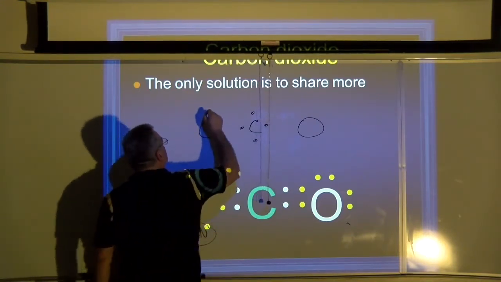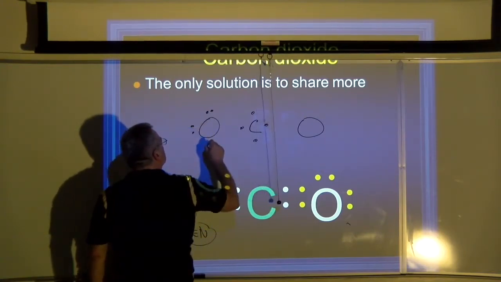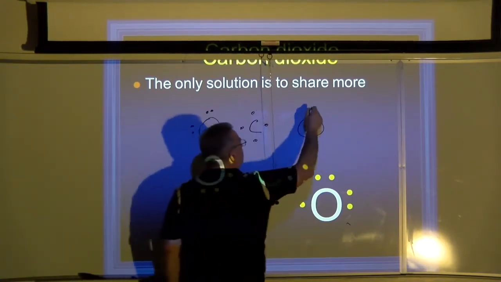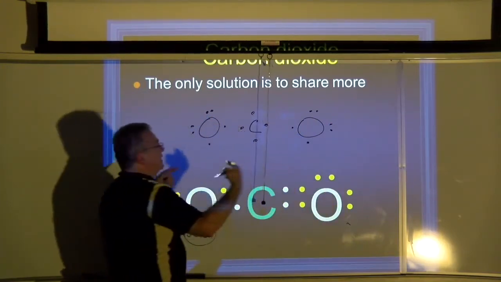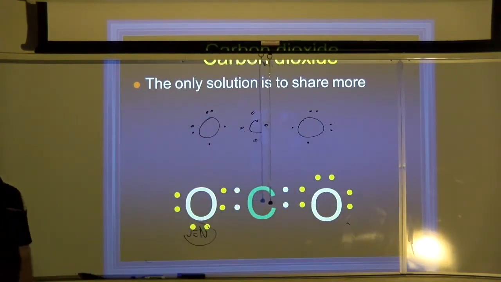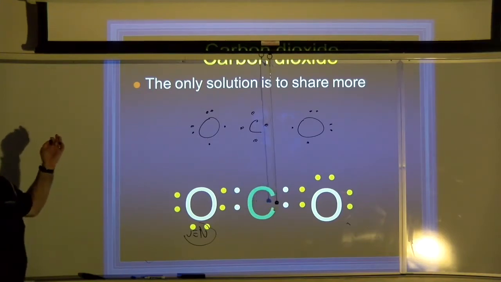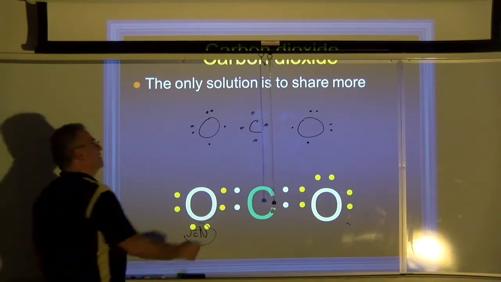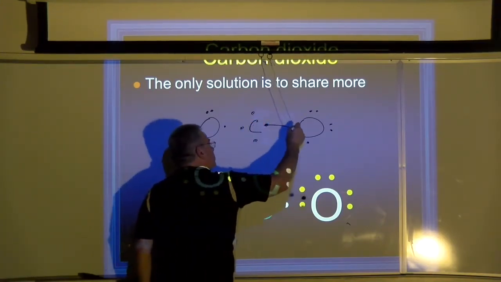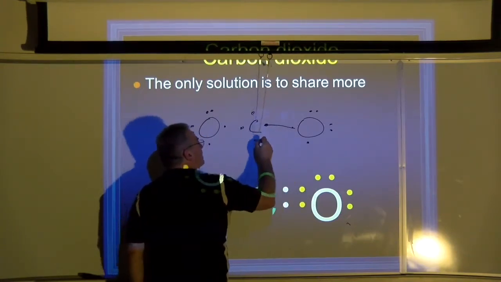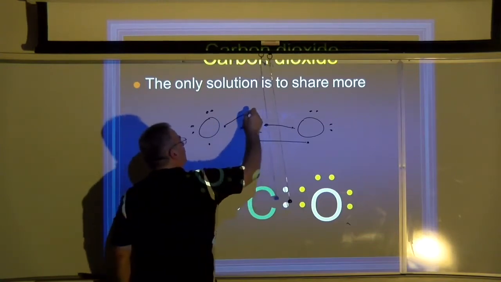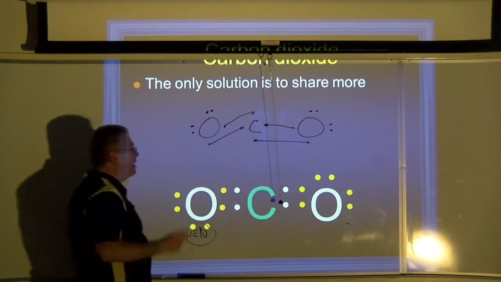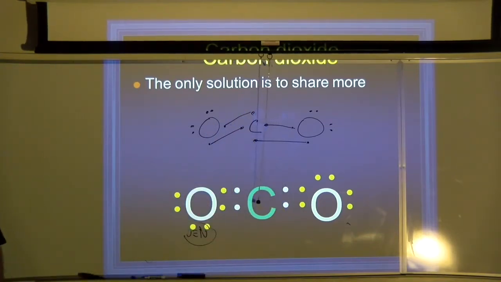So this oxygen has 2 bonding electrons. And remember, when you're drawing the dots, you want to put the bonding electrons facing the atom that they're going to connect to. And you play connect the dots. That's how easy it is on the Regents. This bonding electron can be shared with him. This bonding electron could be shared with that one. This one could be shared with that one, and this one could be shared with that one. And that would be acceptable on the Regents as a drawing for carbon dioxide.